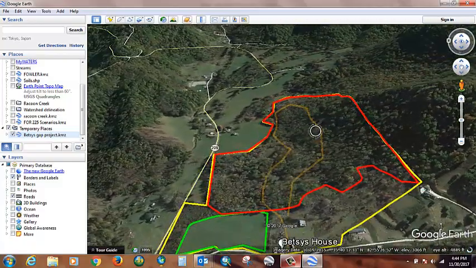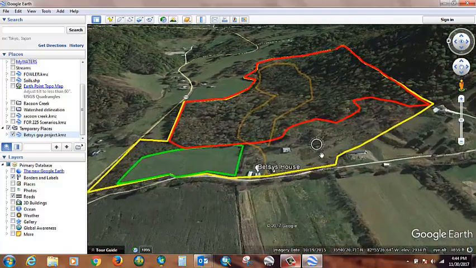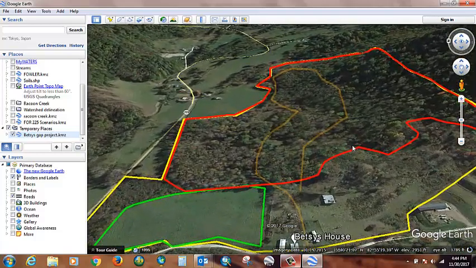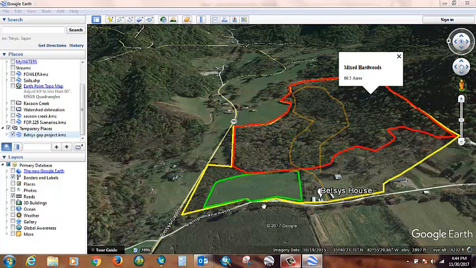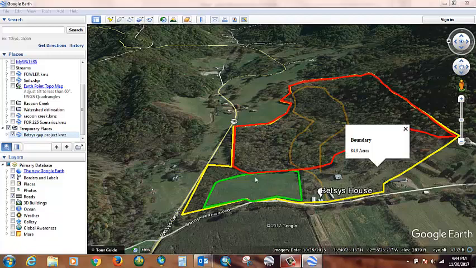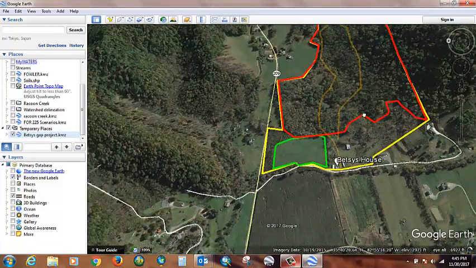And so now Betsy can check all her stuff out, and we could talk. It gives us something to talk about. What do you want to do on this area right here? How big is that? Oh, you click on it. That's 60 acres. Okay. How about your whole property? Yeah, it's 85 acres. Okay. So lots of good stuff there.